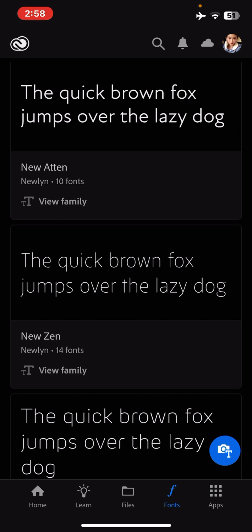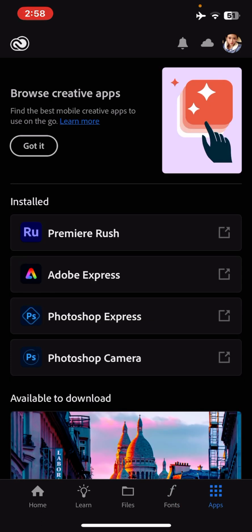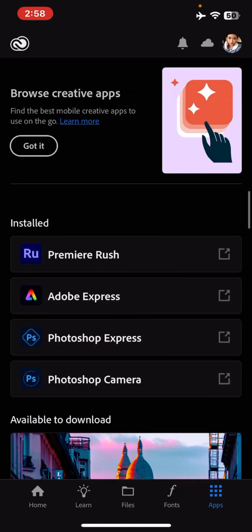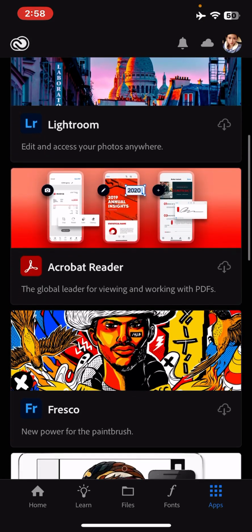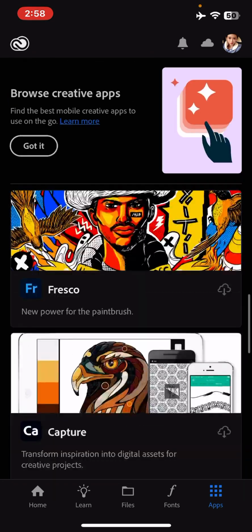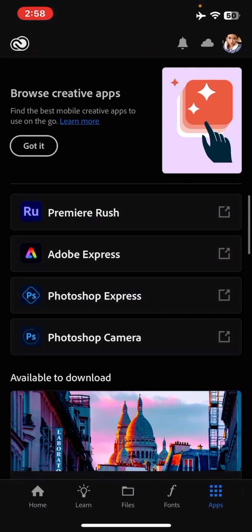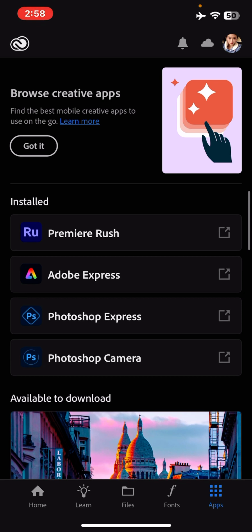And then you can hit your apps right here, and it shows that I have these four installed, but they have different packages for different apps that you can install. My package, I believe, is $9.99 for the four apps I'm using. Then there's also a $14.99 upgrade, and there's also a $20 monthly package.